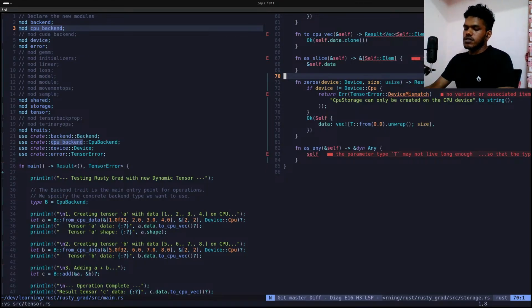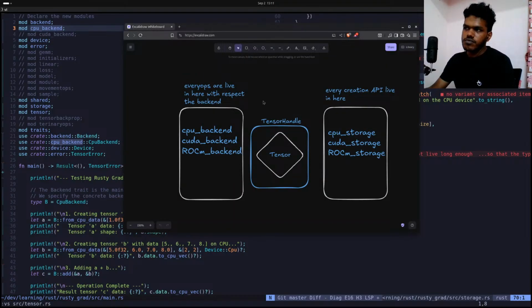And then this thing, the tensor, is the actual core data structure, and the tensor handle is a wrapper around the tensor. If you're using CPU, then you have multi-threading, right?